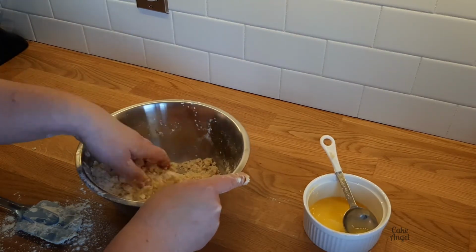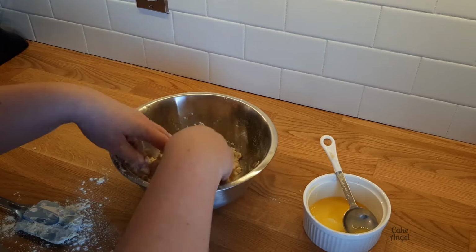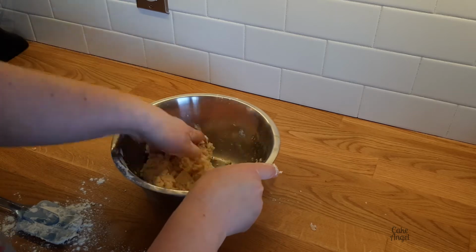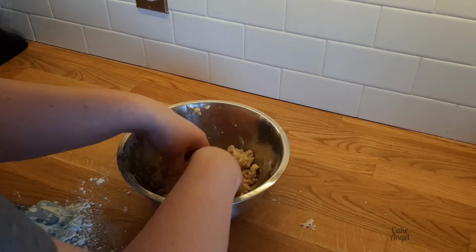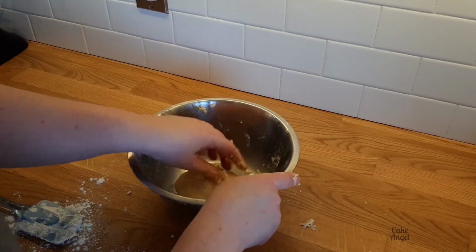You can see I've got my egg beaten in the bowl on the side. And once the icing sugar is combined, I'm going to add the egg to the mix. And then I'm just going to go ahead and start mixing that together with my hands. Now I find this a lot easier to do with my hands rather than using a mixer, so I can get a really good feel of the texture for the pastry. And I'm going to keep kneading it in the bowl until it forms a really nice ball of pastry for us.